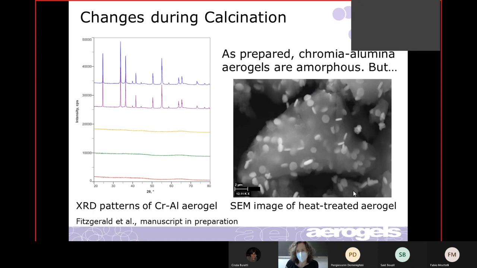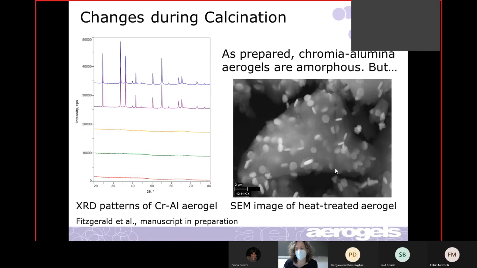I'm not showing the SEM image before heat treatment, but it just looked like aerogel, sort of fluffy looking. We didn't have these. These are clearly crystals. We can do what's called EDX, which is energy dispersive X-ray spectroscopy with the SEM to look at particular signatures for different elements. And we can see that the signal for chromium and the signal for oxygen is high in these places where we have crystals. So that's completely consistent with what we are seeing here from the XRD.